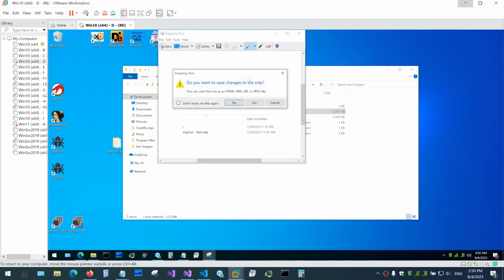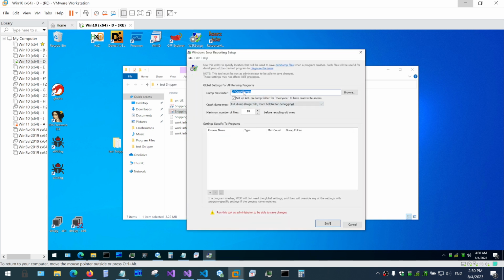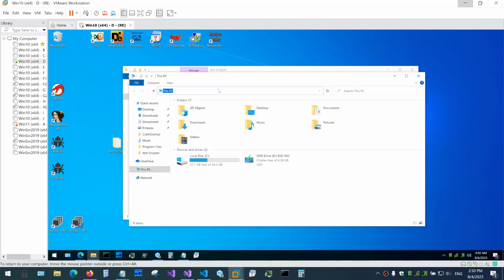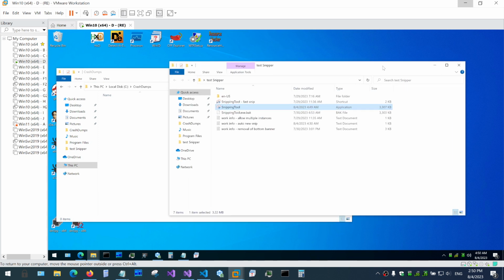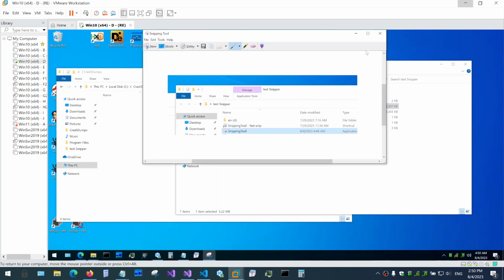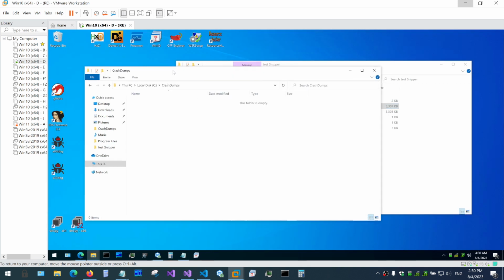And what is important, guys, if you remember in the previous tutorials, I was using my WER setup tool, and this is for Windows error reporting. It was set up for C crash dumps. That's where it would put all the crash dumps. So what's important is to open this folder and to make sure that there are no crash dumps after we run our modified snipping tool. And as you can see, it seems to be working with our new section. So, okay.